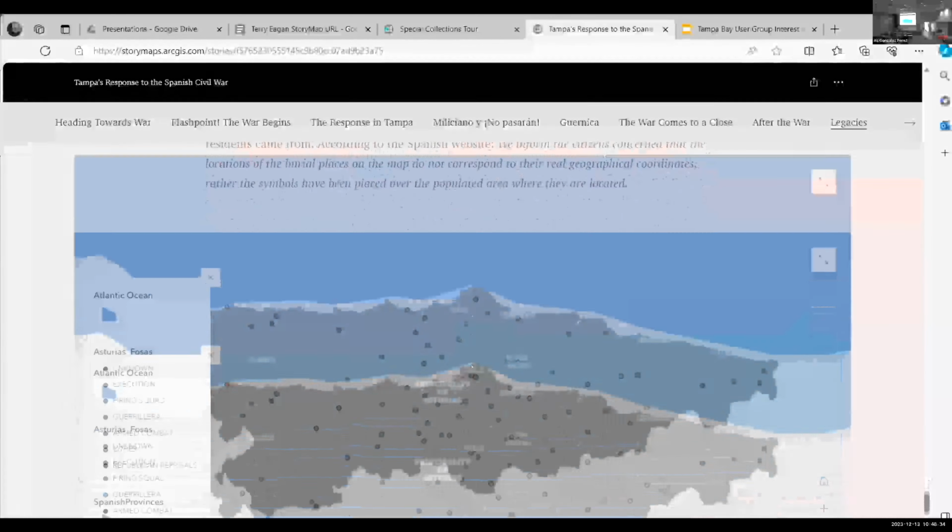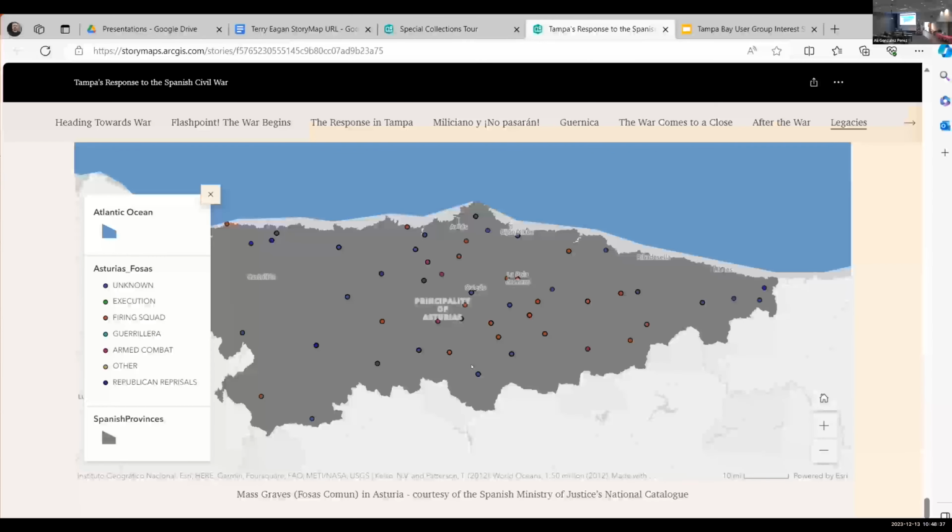I'll scroll down to the very bottom. This was something I pulled off this Spain website. Spain and Cambodia are the two countries with the most number of unmarked graves. There was such a war, and even when the war ended, the fighting continued on both sides for another decade. So there was action and retribution, cycle after cycle. I'm sorry to bum y'all out before lunch.